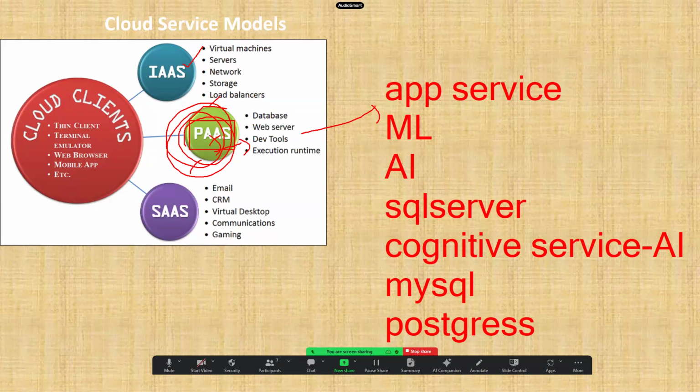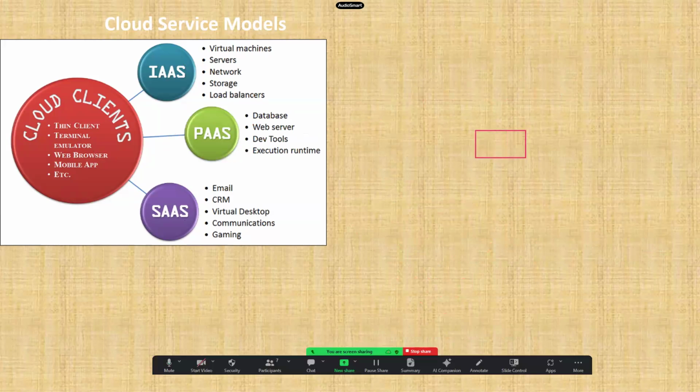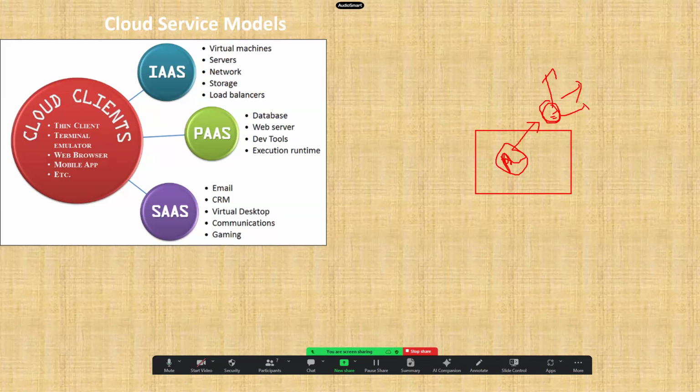Here, PaaS means they are providing a ready-made environment. Ready-made in the sense, for example, there is a pizza. We went to Domino's Pizza and ordered a pizza. They will bake it, that is ready-made. How we eat it is up to you. You can eat it as is, or add sauce, pepper, salt, whatever it is. Same way, they are providing a ready-made environment.